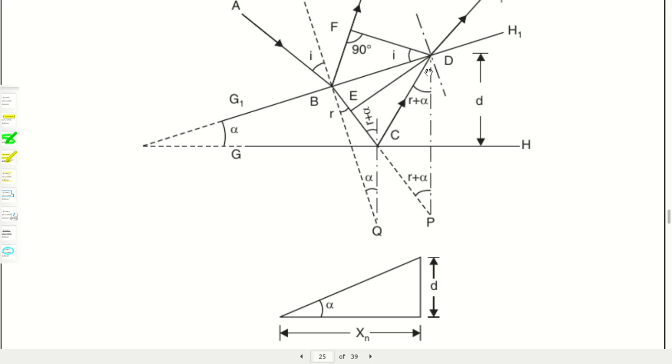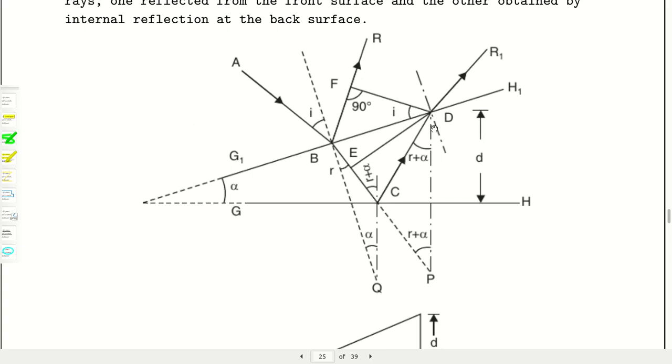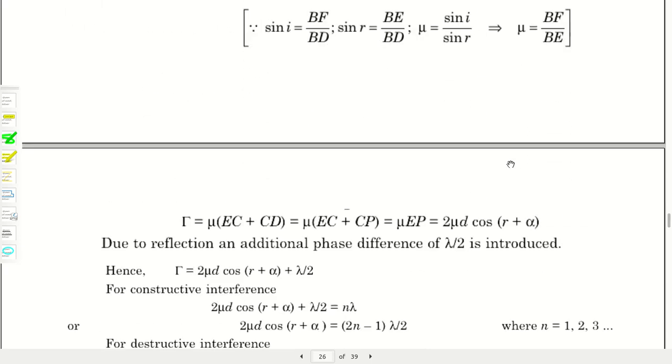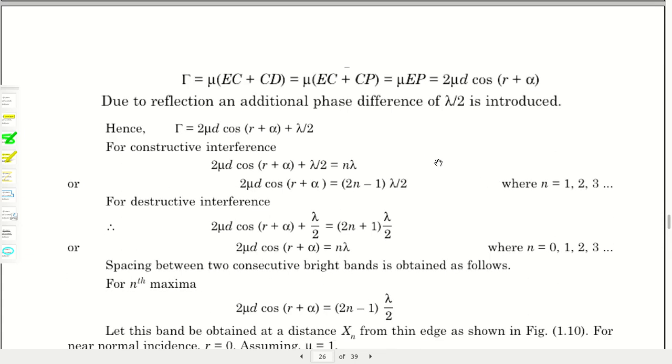And what is DP? DP is equal to twice of this length. This length is assumed d. Here, in the previous case, the two surfaces are parallel to each other, so the thickness is uniform all over the surface. But here at the point D, the thickness is small d. That is our point of investigation. At our point of investigation, the thickness of the film is d. It is variable at every point of the top surface. So in terms of small d it is written.